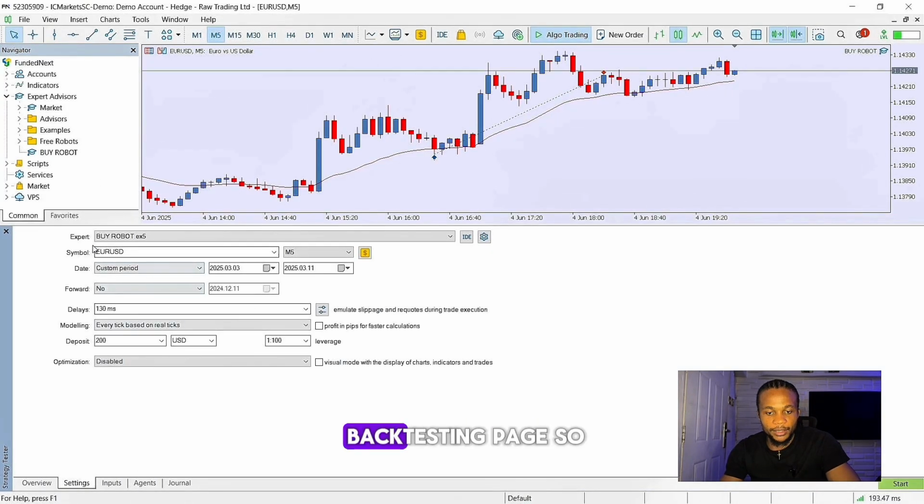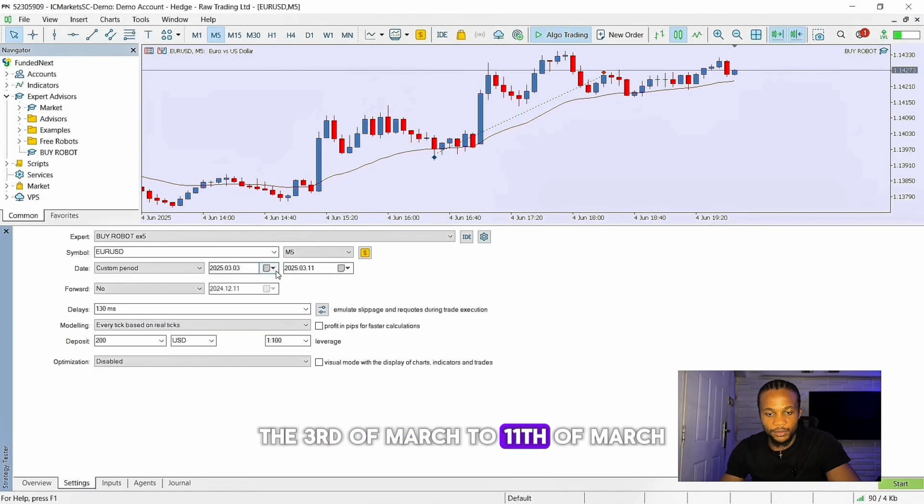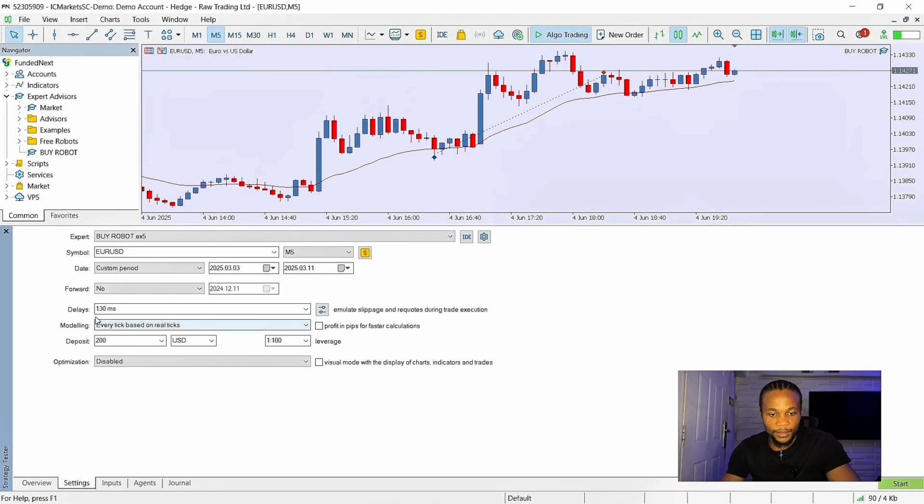So this is the backtesting page. We select the robot. Here we are using the robot we just created, the buy robot, the symbol EURUSD, timeframe 5 minutes, custom period. So we are backtesting from the 3rd of March to the 11th of March. Everything is in place. The initial balance is 200. So let's click on start and see.